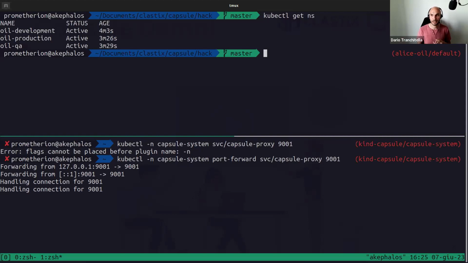But after that, we got multiple challenges. I'm referring to what happens if Alice would like to get just their own metrics. So we need to introduce the concept of multi-tenant metrics. And the same applies also for logs. I want to see just my application logs. But the most important thing in a Kubernetes cluster is the data. So how can I create a backup of my applications in a multi-tenant environment without the risk of overwriting the data of another tenant?